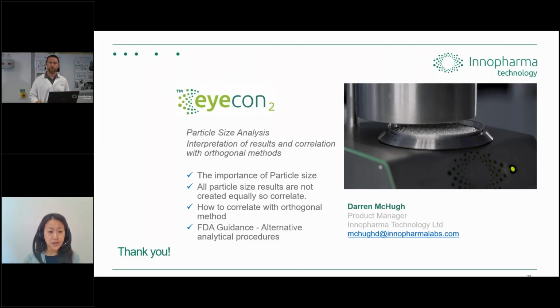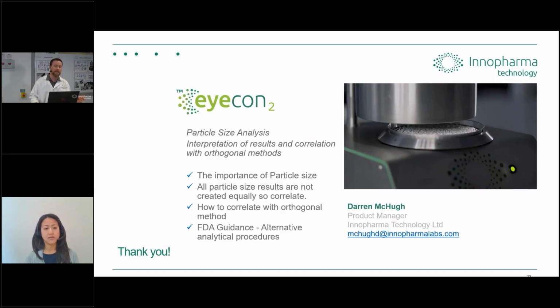How does ICON 2 differ from other dynamic imaging systems, such as the one that you mentioned in your spreadsheet, the Camsizer? Sure. Yeah, there are other methods out there. Some of the unique features of the ICON system: first, it uses an elliptical fitting method, where it takes the major and minor axes from an ellipse fitted to the particle. That works really well for irregularly shaped materials. And then the illumination method of red, green, and blue combined with the color camera also gives us the advantage of edge detection for overlapping particles.